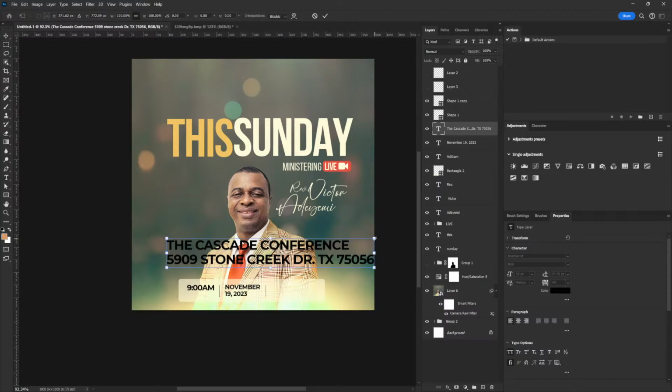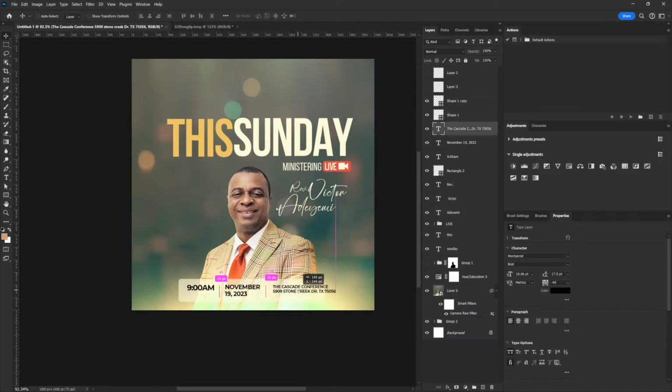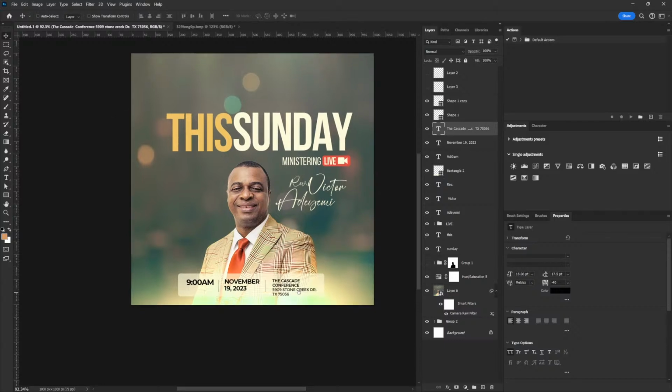So I'm gonna make this smaller, and this is going to come right here. And then we can now change this to regular, like that. We can move this down and make this follow like that. Let us make it 3 lines.